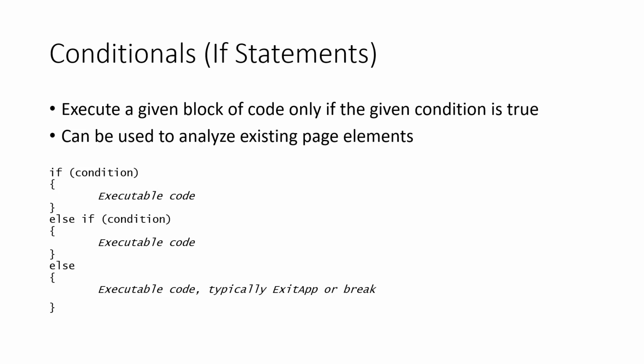Here's one easily imaginable example of an if statement in action. Imagine that you have a checkbox on a web form that you want to have checked. If you just had a command to click the checkbox, it would check off the checkbox if the checkbox was initially unchecked, but it would actually uncheck the checkbox if the checkbox was initially already checked off. We could use an if statement here to say, hey, is the checkbox already checked? If so, don't click the checkbox. Else, go ahead and click the checkbox.